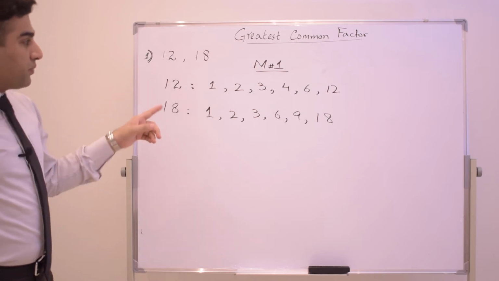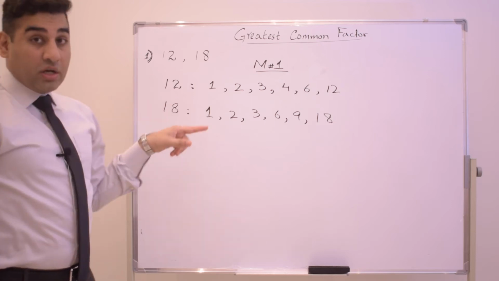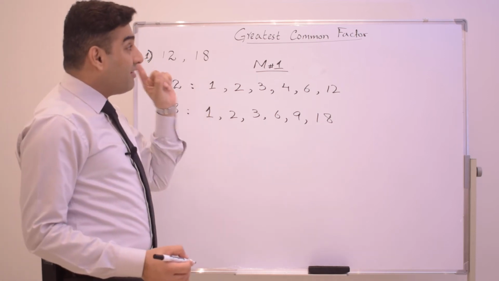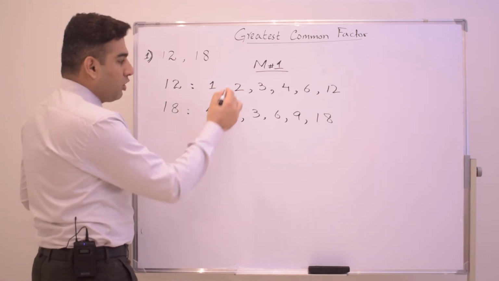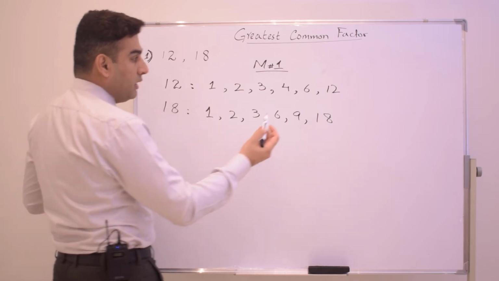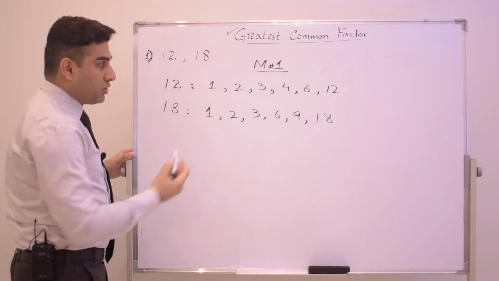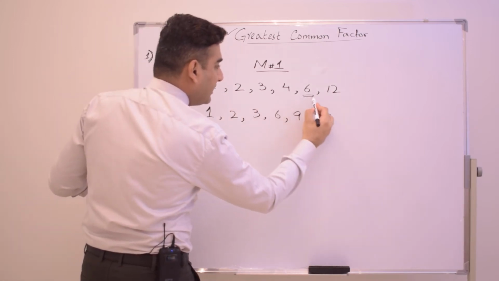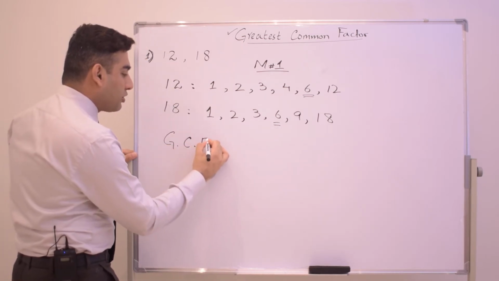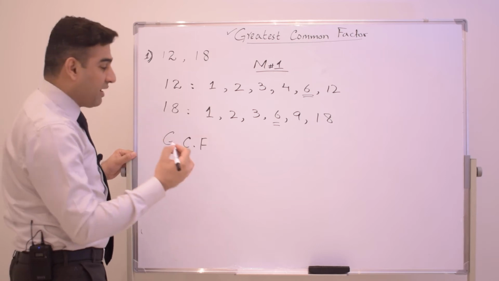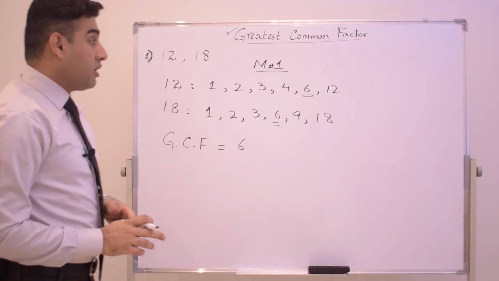All these numbers cannot divide 18 except 18 itself. So guys, I made the list of factors of 12, and I made the list of factors of 18. And what is our objective? Our objective is to find the greatest common factor. So first of all, you have to find a number which is common. 1 is common, 2 is common, 3 is common. And what else is common? 6 is common. But guys, we have to find the greatest one. So the greatest common number is this 6 and this 6. So in this way, you can write it as GCF, greatest common factor. So our greatest common factor is 6, so this is the answer with method number 1.